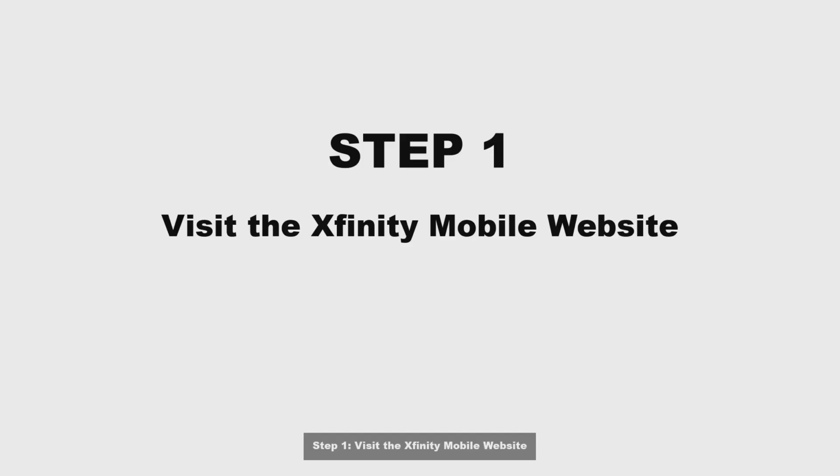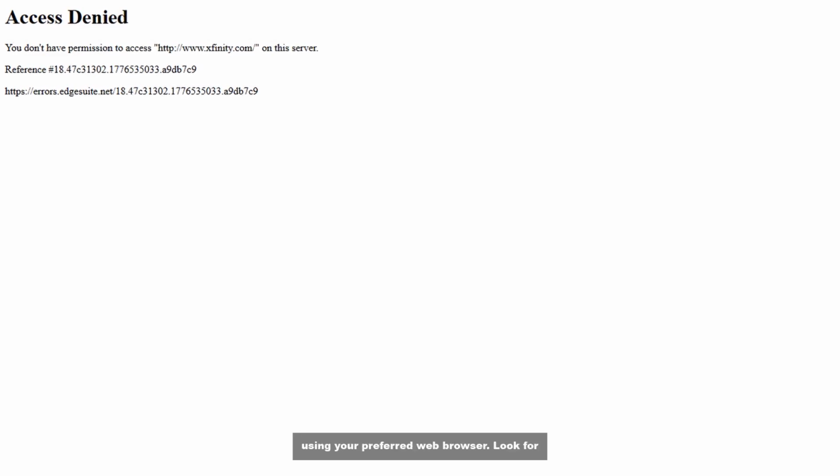If you've forgotten your Xfinity mobile password or need to reset it for any reason, follow these simple steps to regain access to your account. Step 1. Visit the Xfinity mobile website. Go to the official Xfinity mobile website using your preferred web browser. Look for the sign-in option, usually located at the top right corner of the homepage.